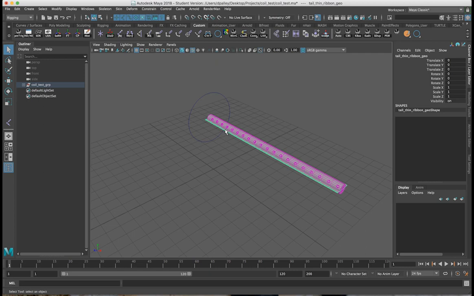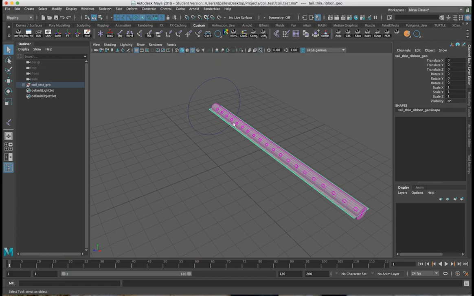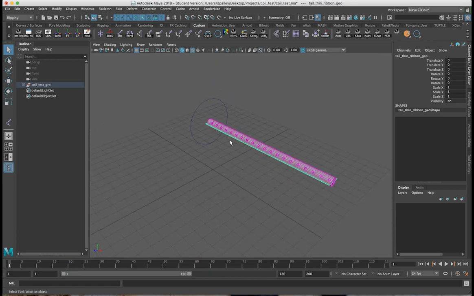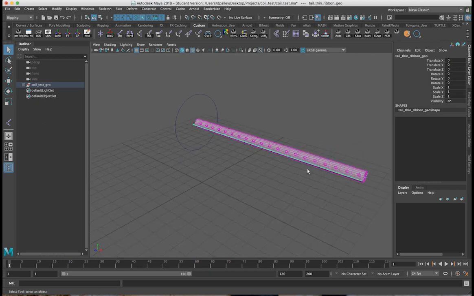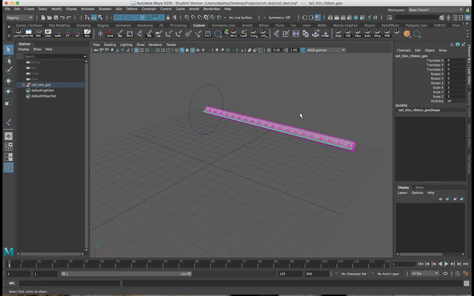So you can have a bunch of different types of animations or deformations all on one rig together. It's really handy, so we're going to use this setup to show how to create the coiling motion. This is the default setup that we're going to use.